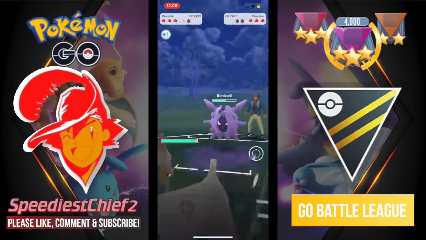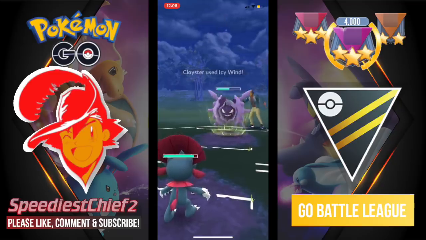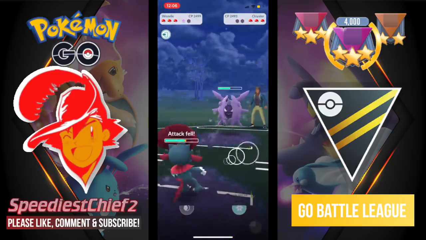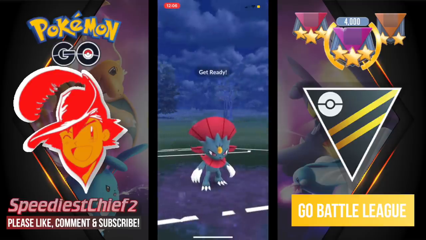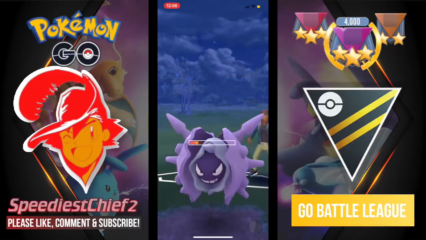I do shield up the Icy Wind here, and because of the buff and debuff, I'm going to swap out soon, but look at this. We earn that second shield, which is wonderful news for us. I'm expecting another Icy Wind, so I do not shield Weavile. It is not very effective. Weavile is going to try to put in some work here with the Foul Play. Not going to be very effective against Cloyster.